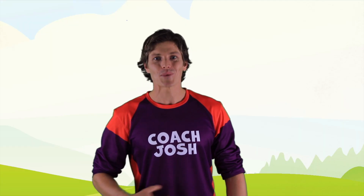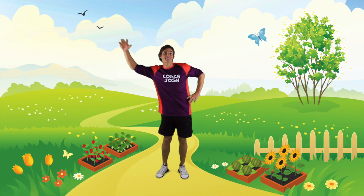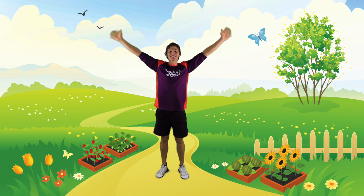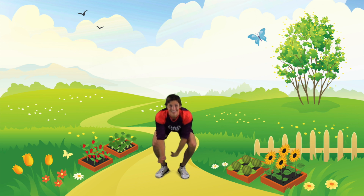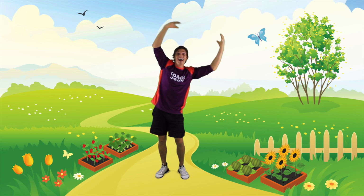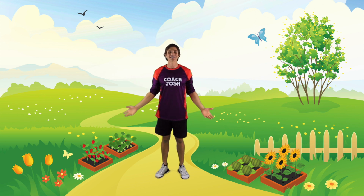Great job! We were very active in the garden today. We watered the plants. We grew into big gum trees. We dug in the ground for potatoes. We did the sunflower dance. And we also smelt the little flowers.